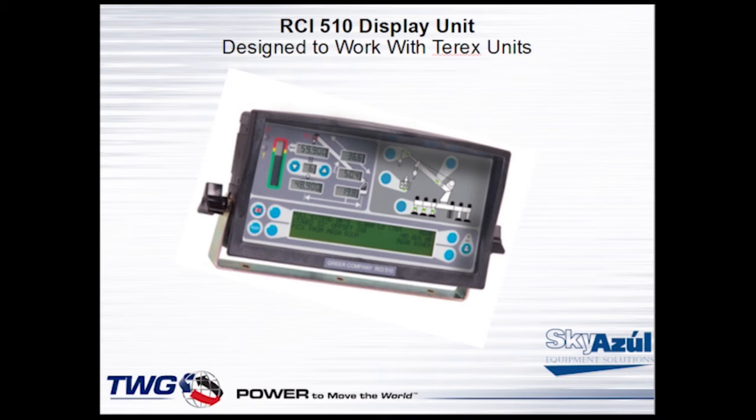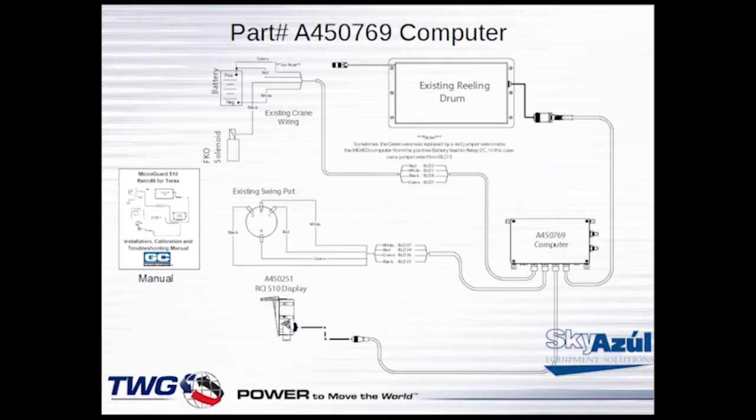This is actually, that's a wrong number. This should actually be an 869 computer now. But we developed this package and engineered this computer specifically for Terex, RTs, and cranes to do away with the 400 computer. We allowed this to hook up with the old metal box reeling drum, the rectangular reeling drum, though we don't like to see people use those because they too are obsolete, no longer used, no longer supported. There's no parts for them. So we also have a reeling drum update you can get with that.